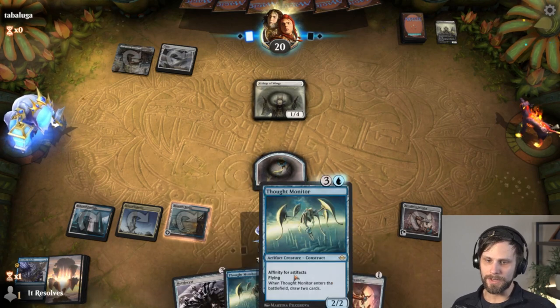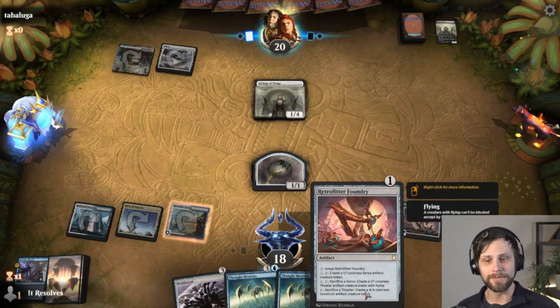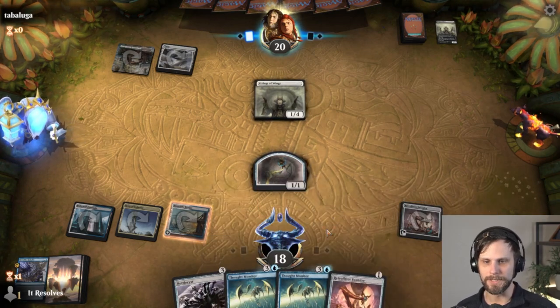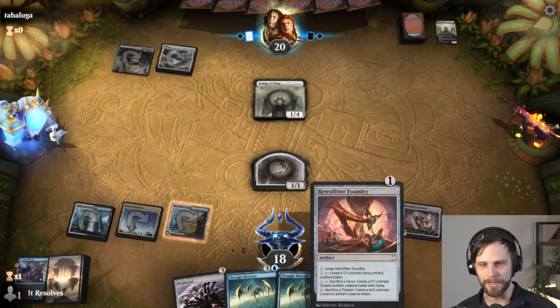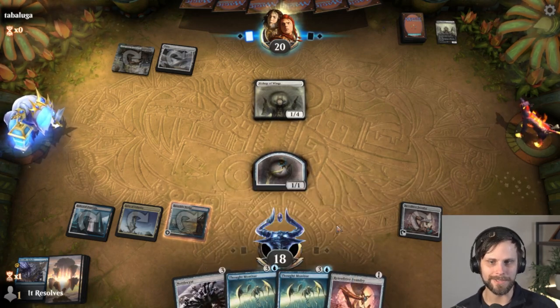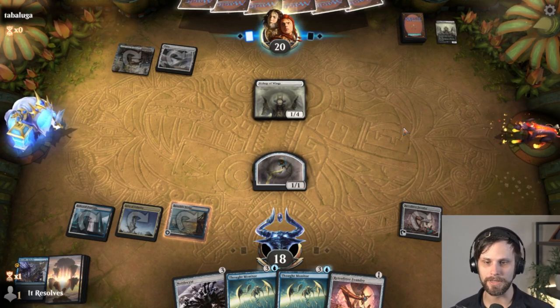Worth noting, when you have a Thought Monitor in your hand, or really anything with Affinity, anytime you have a 1 mana artifact, it's essentially going to cheapen this up, so it's like a freebie spell. Don't just jump for the Affinity play, go for the little cheap stuff first, and that will cheapen up the Affinity. It's kind of just basic math, but worth noting in case you didn't think about it.